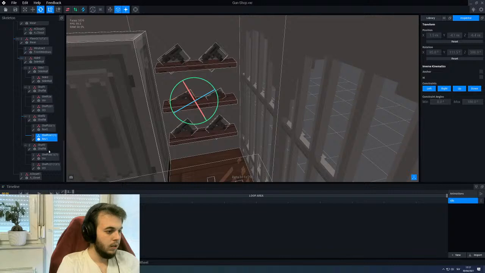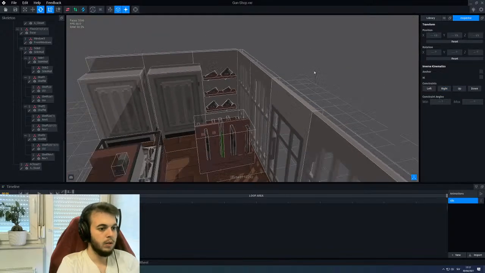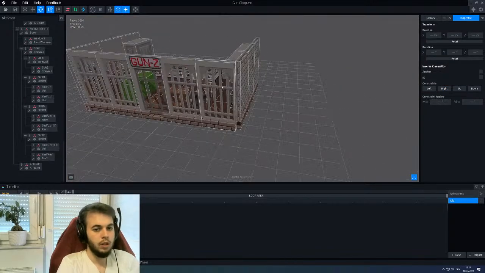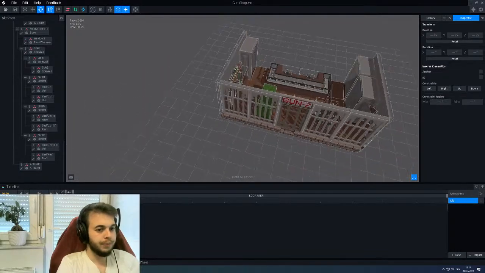And then this one can be duplicated. Duplicate node, shelf rev 1. It can be put to shelf 3, and then we can get rid of this node, so delete node. Okay, so we got some more stuff here and here as well.